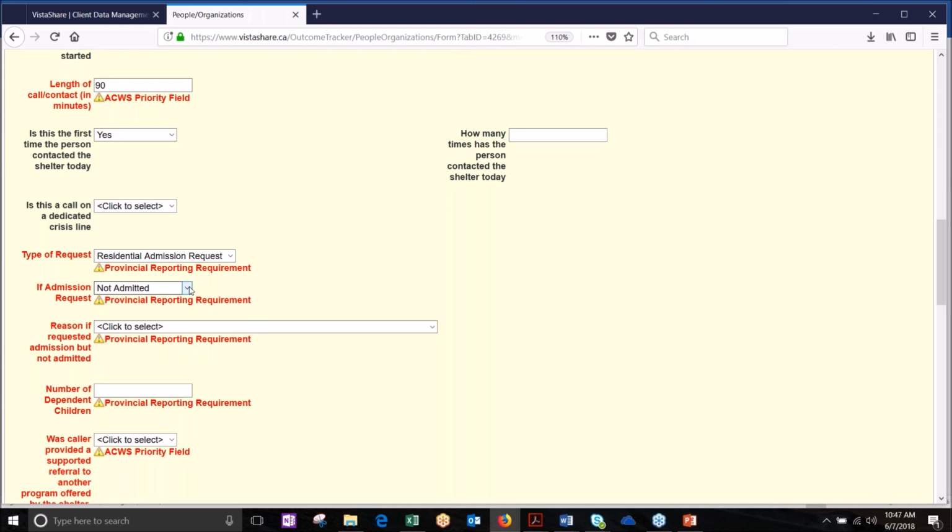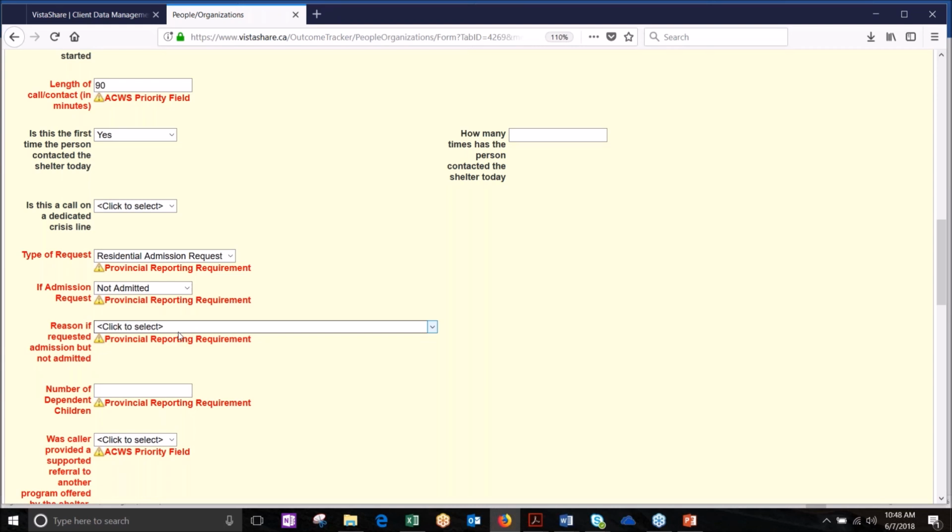So for the admission request, I've chosen residential admission request because we're going through that full workflow that we discussed, of a woman's point of entry into shelter being a call and then an admission. But even though we're eventually going to admit Joan on this call, for the purposes of reviewing some definitions, I'm going to choose not admitted from this drop-down list. So when we choose not admitted, what we're trying to capture is a piece of information that's very relevant to our advocacy as a collective, which is we have a lot of people who need shelter services who can't access them because shelters either don't have the space or the capacity to do so. And so this is how we track and document that information.